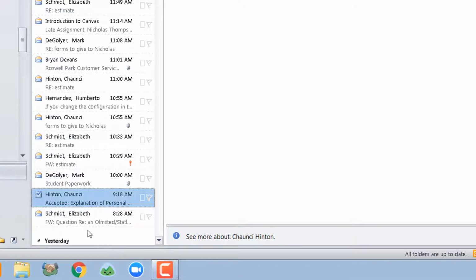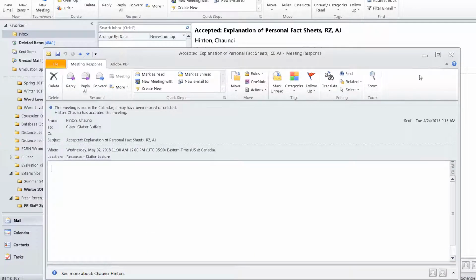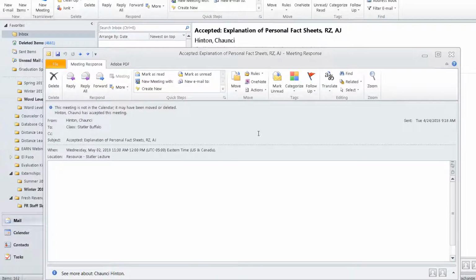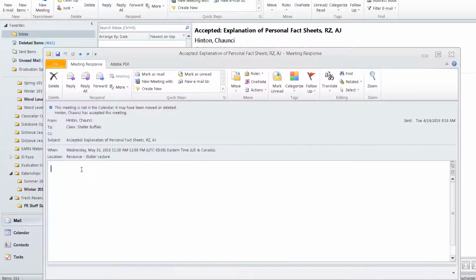If you want to open an email message, and when I say open a message, I mean look at it in its own Outlook window, you would just double click on the message and it opens in its own window. If you like using the keyboard, once a message is selected, you can press Enter to open it in its own window. Once you have finished reading an email message, you can select the Close button located in the upper right corner of the window, or you can just press the Escape key on your keyboard.